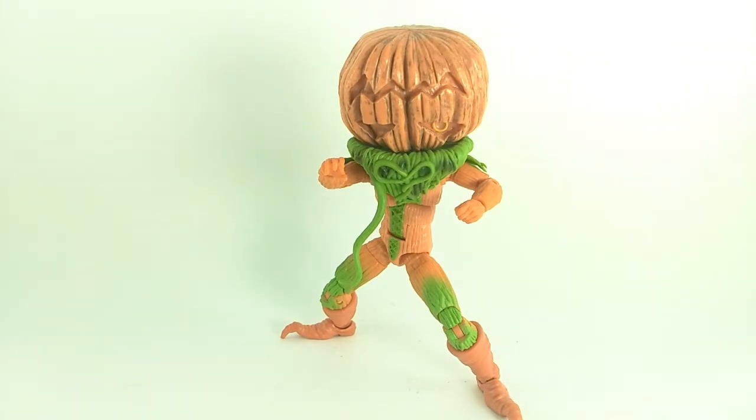At number five we have the Power Rangers Lightning Collection Pumpkin Wrapper. This figure has an impressive amount of articulation — it is more or less the standard male Lightning Collection buck with an augmented head, which itself has more articulation than you'd expect. You don't get a ton of up and down, but there is more movement there so you can get some slight expression. Sculpt is absolutely great. Paint doesn't have a ton to speak of, but it gets the job done — adding a wash would definitely bring it home. Accessories everywhere, including pumpkin heads you can put on putties and the Rangers themselves to duplicate what happened in the show. Overall, it's an absolutely super fun figure.